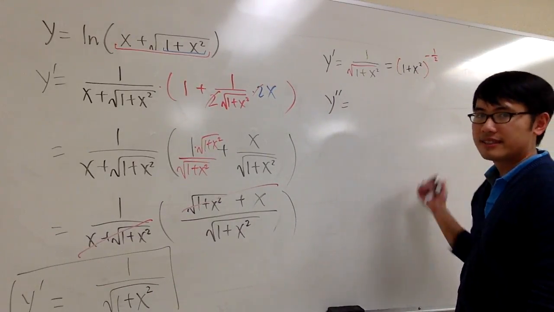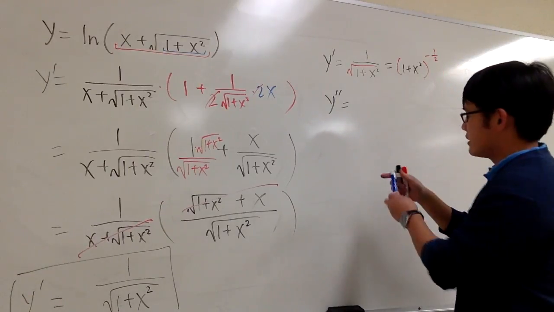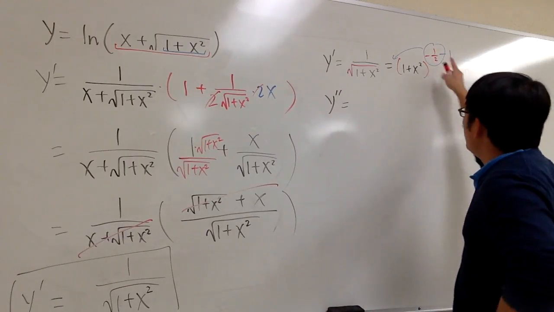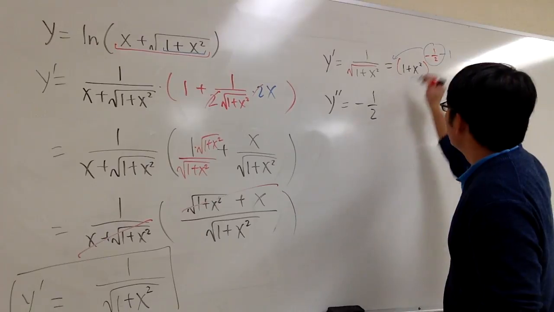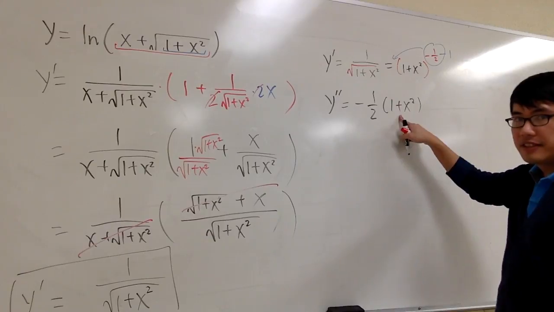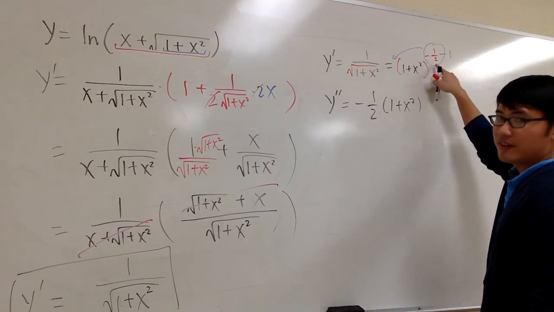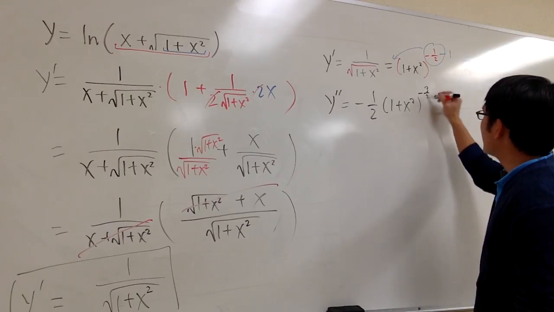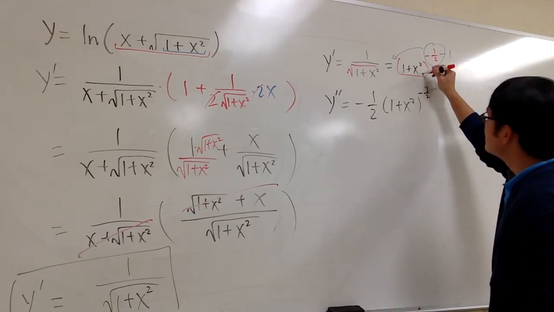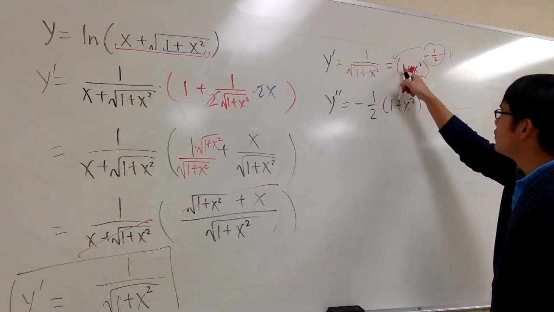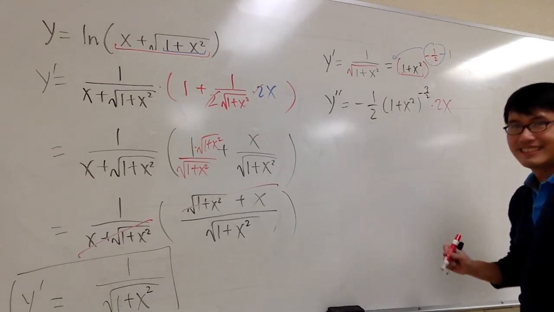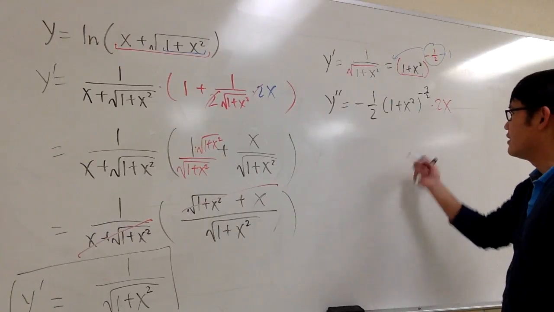So look at this form right here. Take the derivative, and we can get a second derivative. Bring the power to the front, and then minus 1. We are going to get negative 1/2, and then here I'm going to have 1 plus x squared. The inside stays the same. On the top, negative 1/2 minus 1, that will be negative 3/2. We are not done yet. We have to look at what's inside of the parentheses and take the derivative of that. Derivative of 1 is 0. Derivative of x squared is 2x. And now I can put things all together in a nice way.